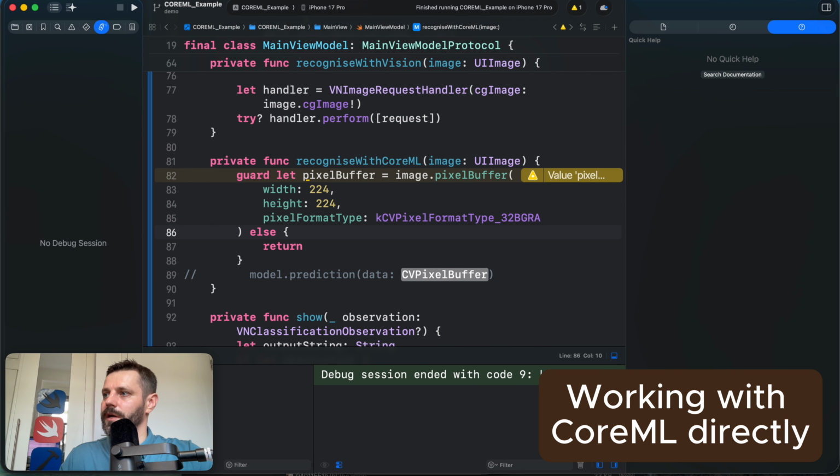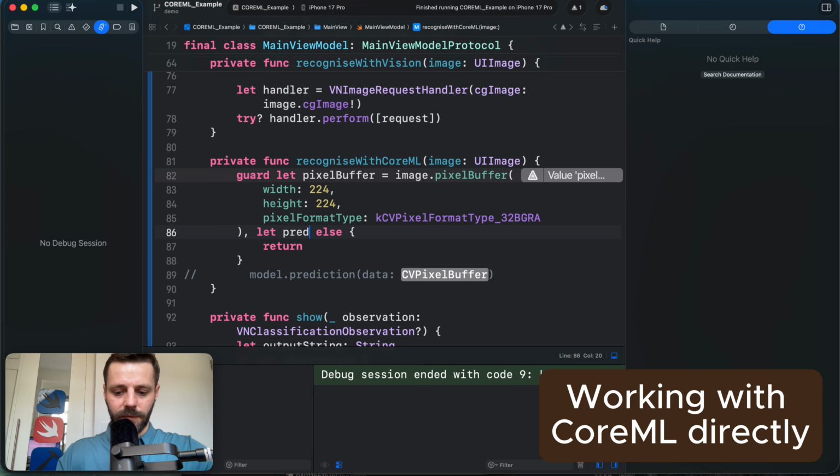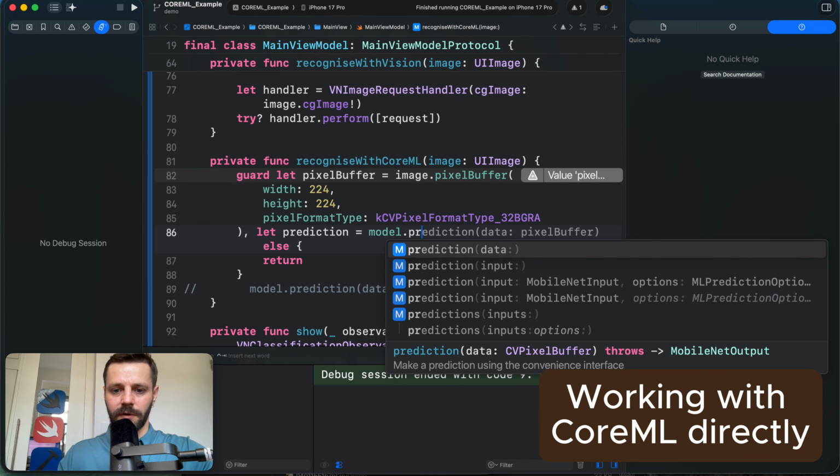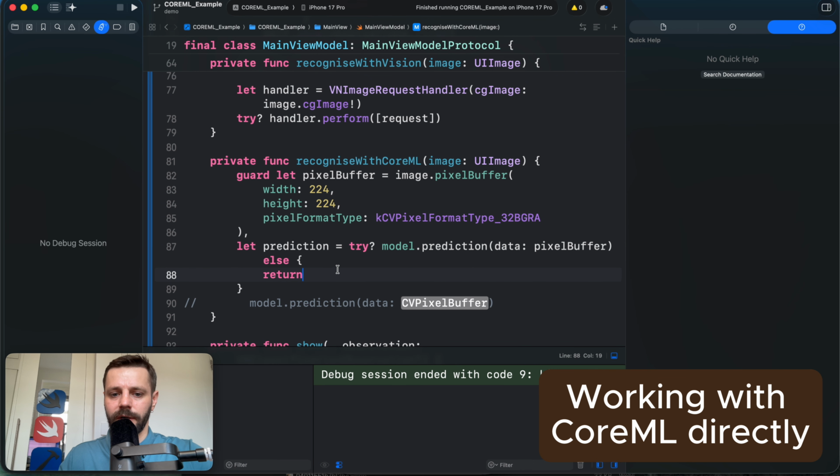So as we have the pixel buffer, we could use it for the prediction method of the model itself. So let's use it right here. Prediction on model prediction pixel data. Also it is throwable, so let's just try with question mark over here.